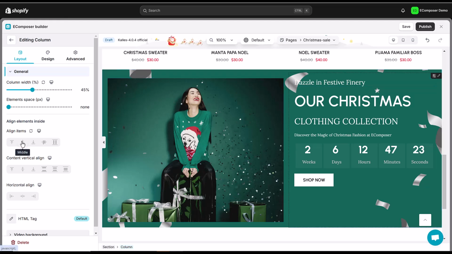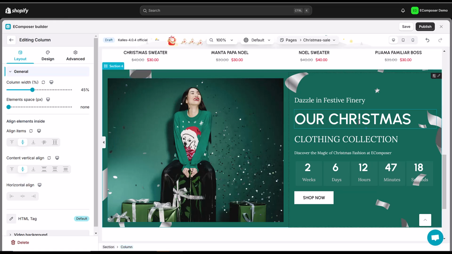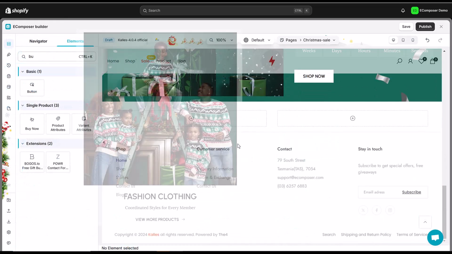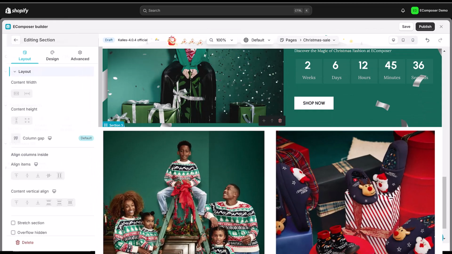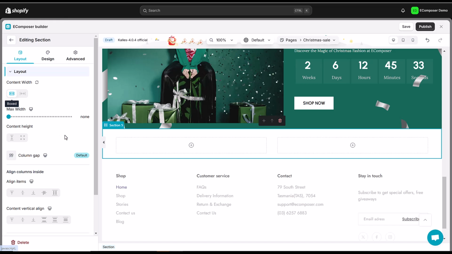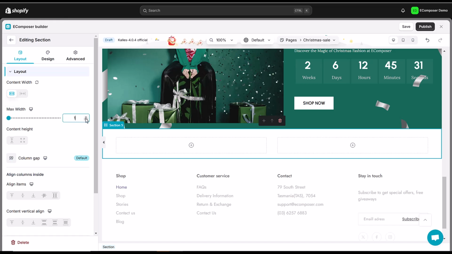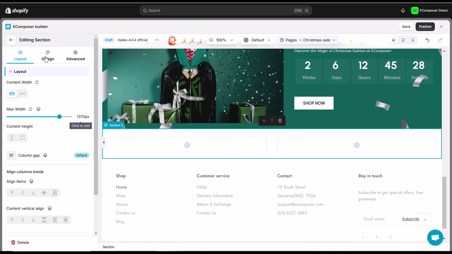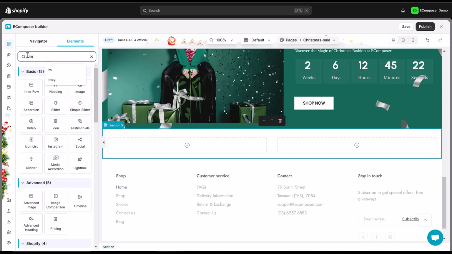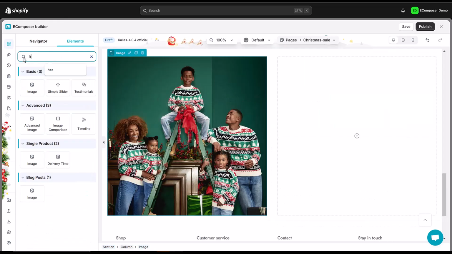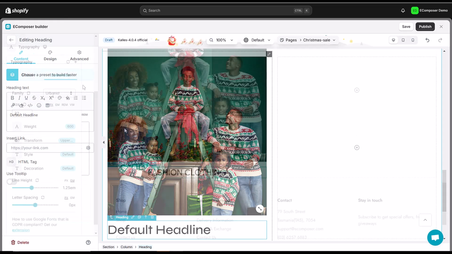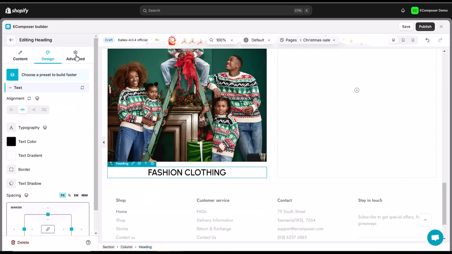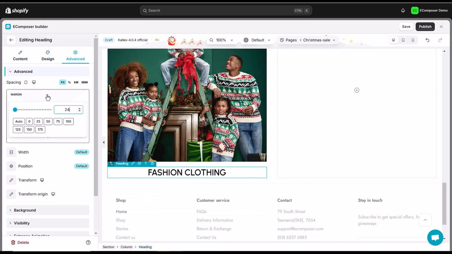To complete designing this single collection part, I will realign all content of the left column in the middle. Besides, I have 2 more collections, which are family clothing and Christmas accessories. I will show them side by side on my Christmas landing page. After setting up the layout of this part, I will add the image, contents and call to action button of the first collection. Configure all components design and spacing.